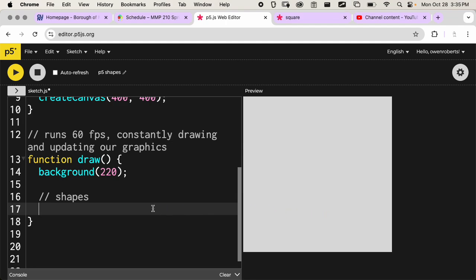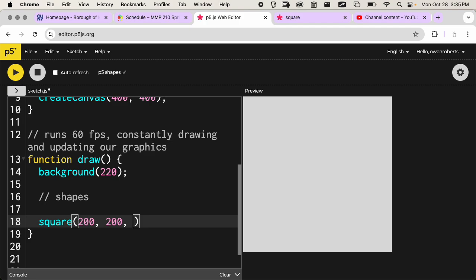So if I want to draw a square, I'm going to start with an X. That's the number where the square starts on the horizontal axis. So for this example, I'm just going to use 200, just a nice round number. And then I'm going to use the same thing for our y-axis. And then I'm going to use a smaller number for our size. I'm going to use 40, just a nice round number. Okay, so we get this nice little square.